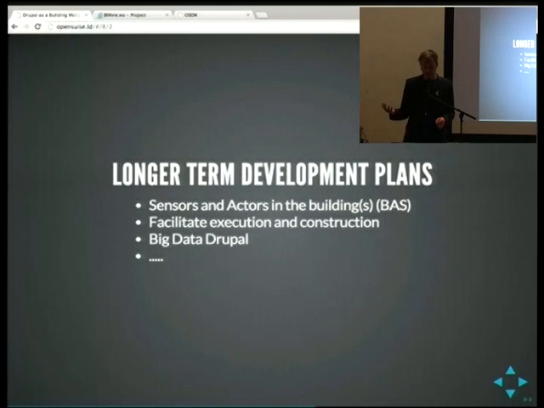In the longer term, like I said, we want sensors and actors to be implemented in the building, so that there is actually a one-to-one relation.